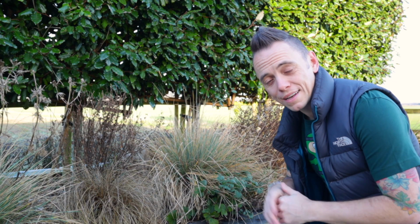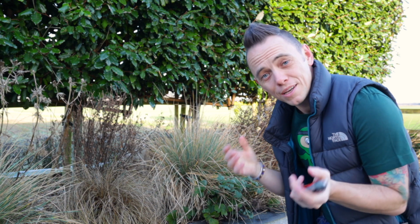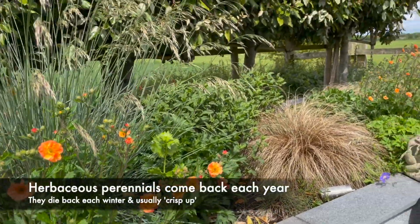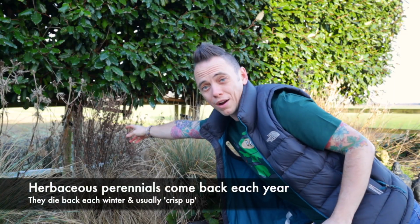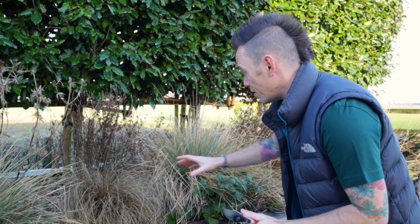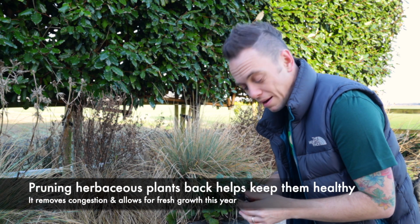Now, one group of plants that you can prune back in the winter are herbaceous perennials. A herbaceous perennial is any plant that comes back year after year but has a dormancy period in the winter. And you can spot them really easily because they tend to crisp up and go all brown in the winter, like this salvia behind me. So if you look out into your garden, and even if you don't know what's out there, if it's gone brown over the winter time and it's come up year after year, then you can prune it back in winter.